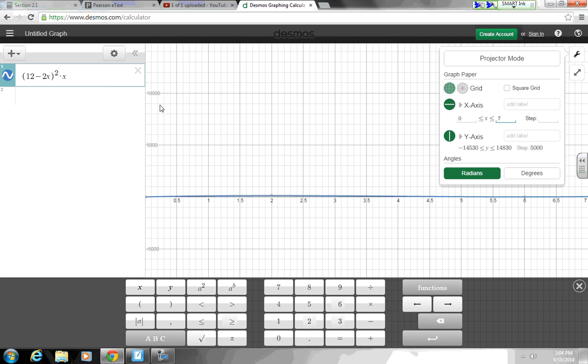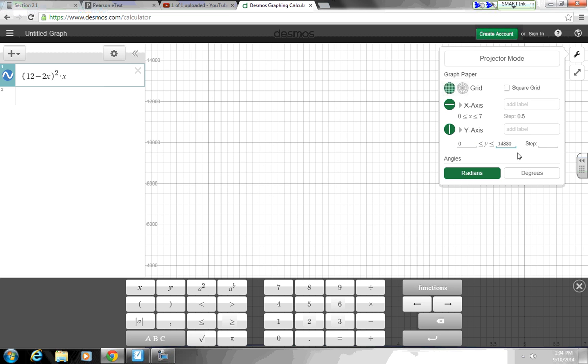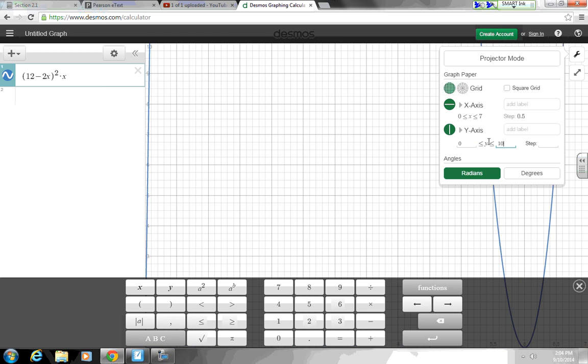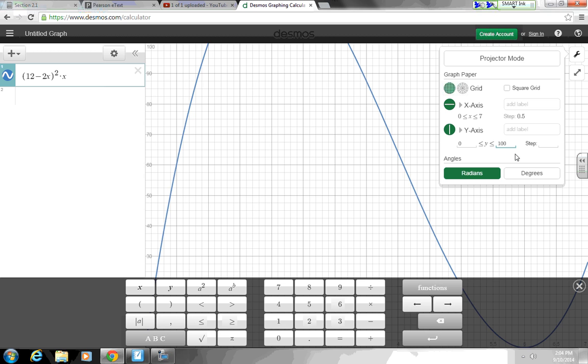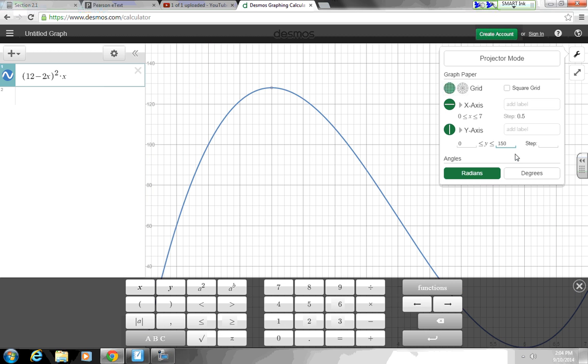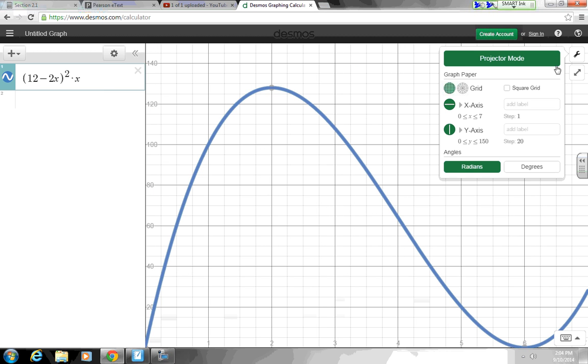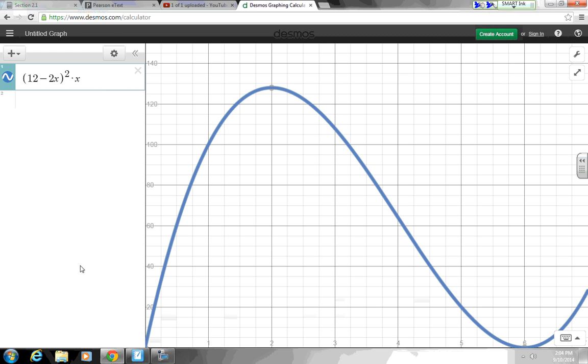Now, you see what's going on with my height? Because the height remained from the previous one. So what should I change it to? Maybe from 0 to something more humane. How about 100? Okay, maybe not enough. 150. Here we go. Okay, this is our graph. So that's from 0 to 6. Then it starts doing something else, but we don't care what it does after 6, right? From 0 to 6, that's the point we're after.